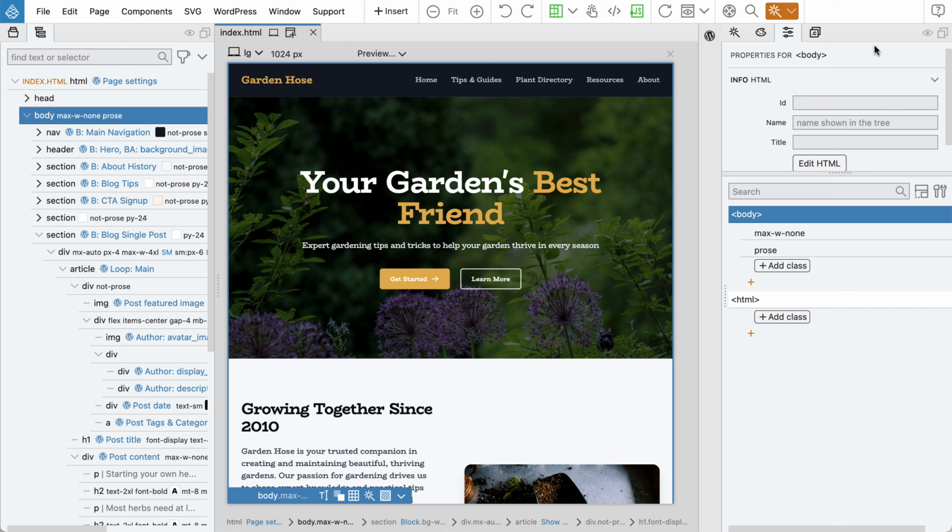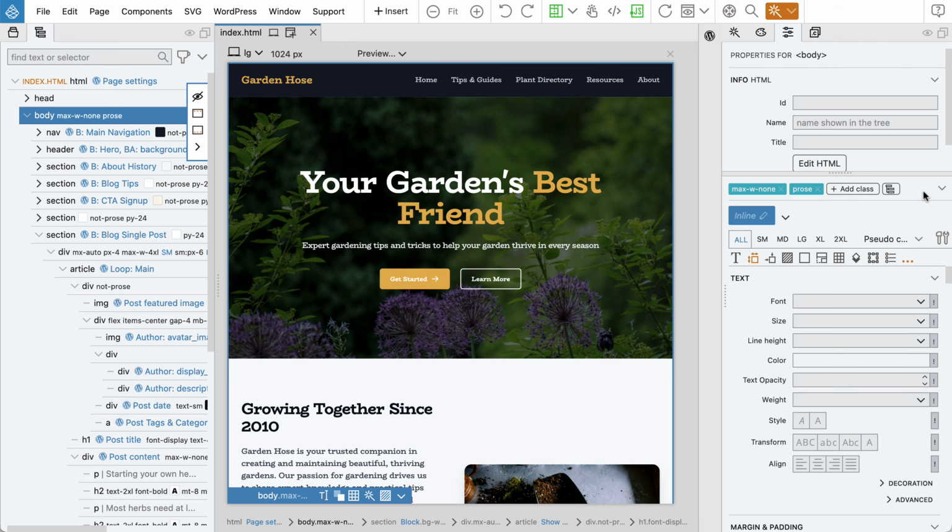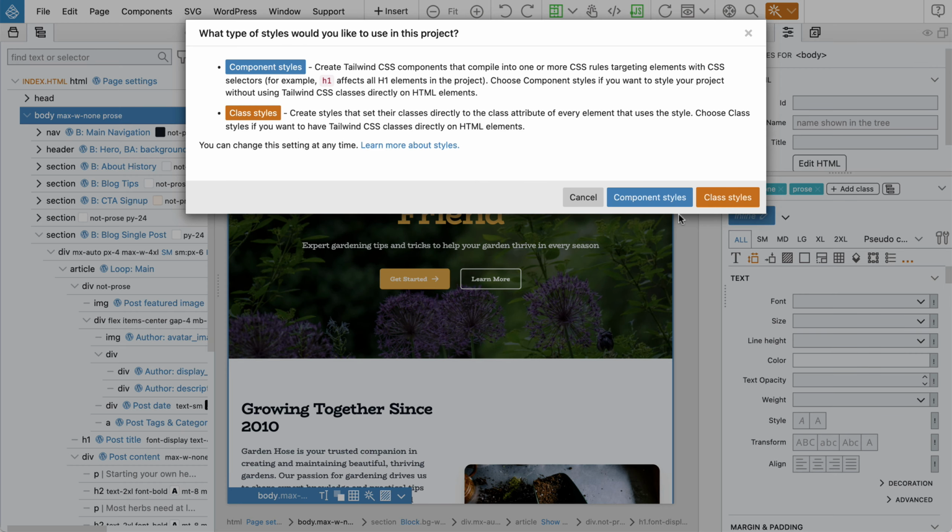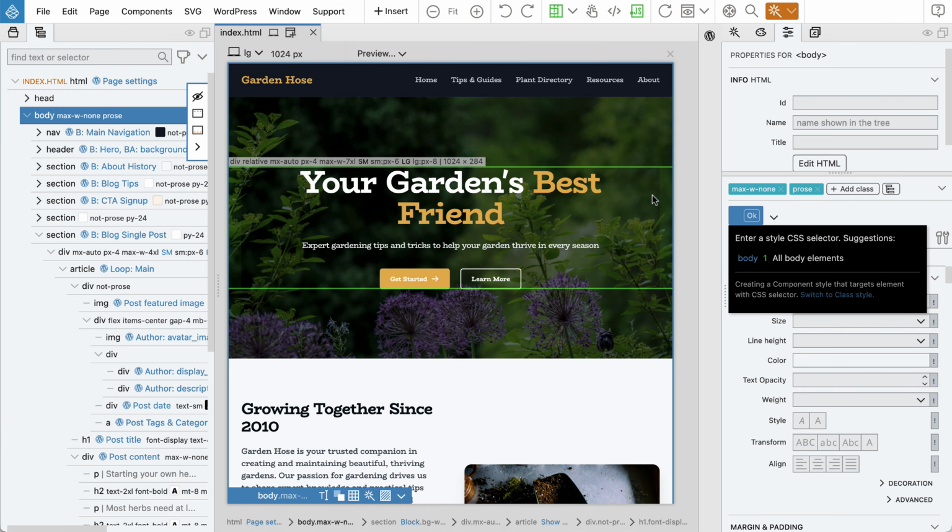So here we will use class styles. Let me switch here. And then for the body, I will create a new style, and I will use component styles because component styles are exported into CSS rules. And I will say, okay, this should be the CSS rule for body.